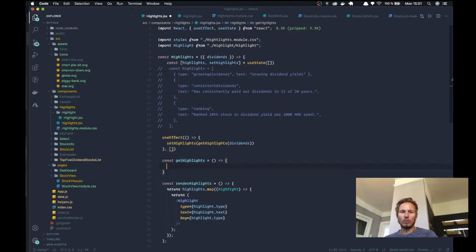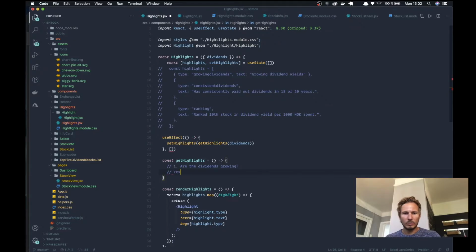All right, so let's think about this for a little bit. We have these three different highlights: growing dividends, consistent dividends, and ranking. So what's going to happen in here? Well, let's ask three questions. First, are the dividends growing? And if they are, then we want to return an object like this.